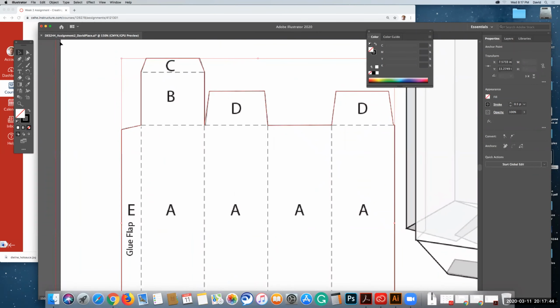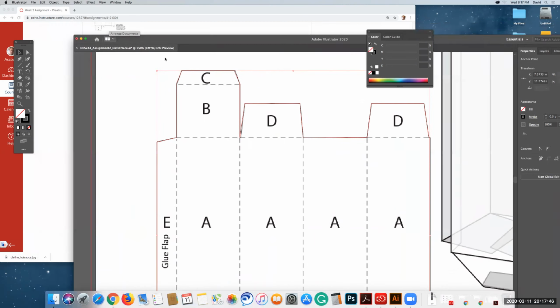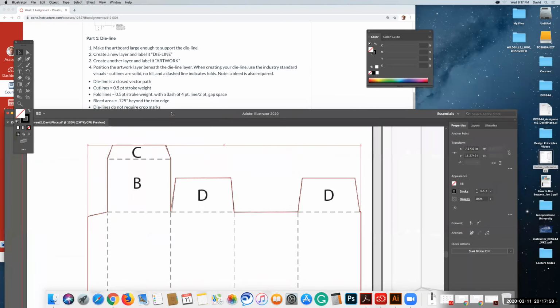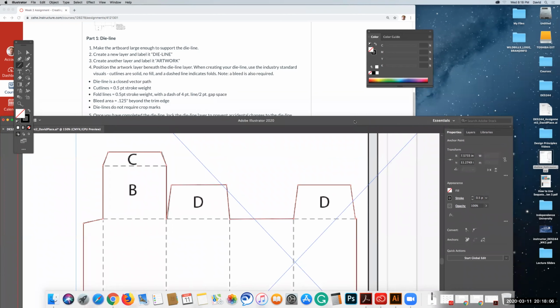And so what we need to do now is adjust for these different settings. So now we've got to have a 0.5 stroke with a 4-point line and a 2-point gap space. So I'll select my line tool and let's see, it's asking me for a 0.5 stroke.